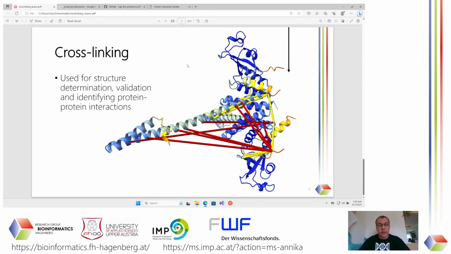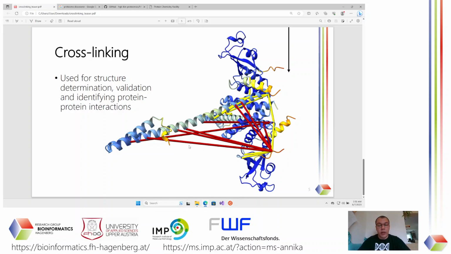And you can use this information afterwards to do something like this here, which shows, for example, the visualization of a prediction of AlphaFold of the structure of the NSP8, NSP7 complex of the SARS-CoV-2. And with the crosslinks, you basically can validate if this predicted structure is correct.